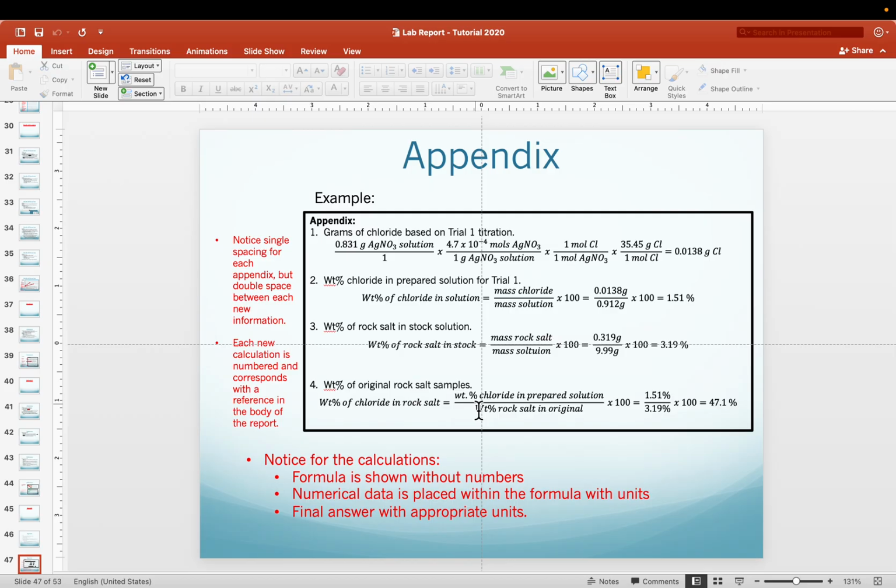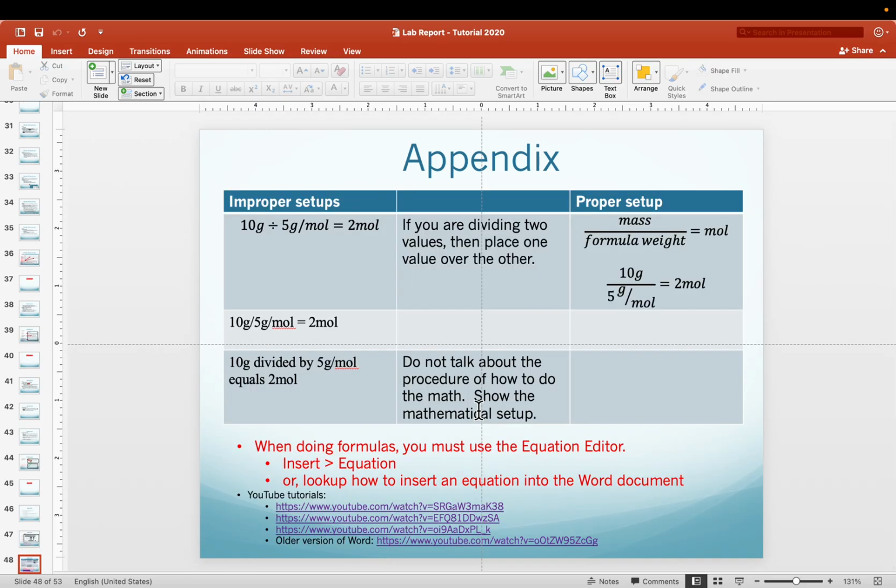I'm going to show you another example with the sample lab report. And within the appendix, when you're doing calculations, here are improper ways of setting it up. Here are some proper ways of setting it up, and some explanations in the middle.